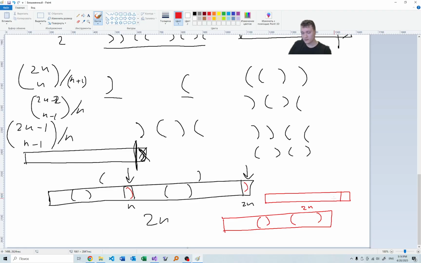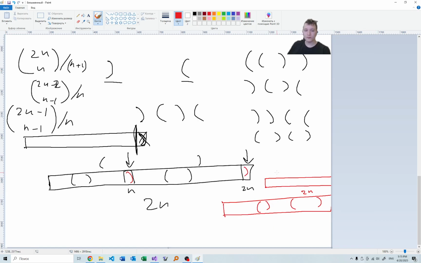I want to remove one character. So what I really would like to do, I would like to say that these two brackets... I would like to have 2n-1 characters.